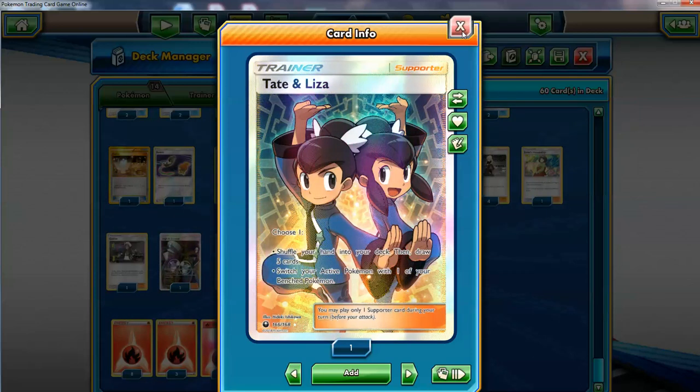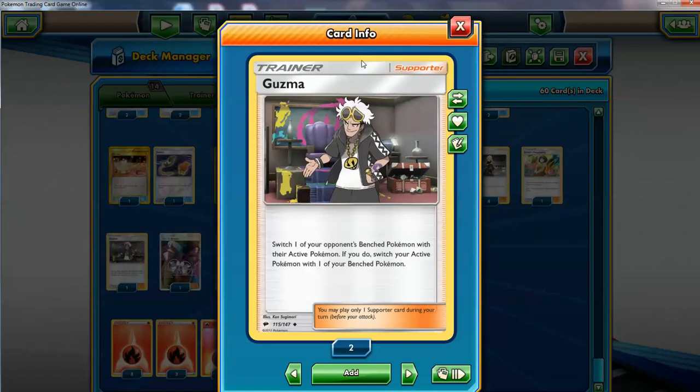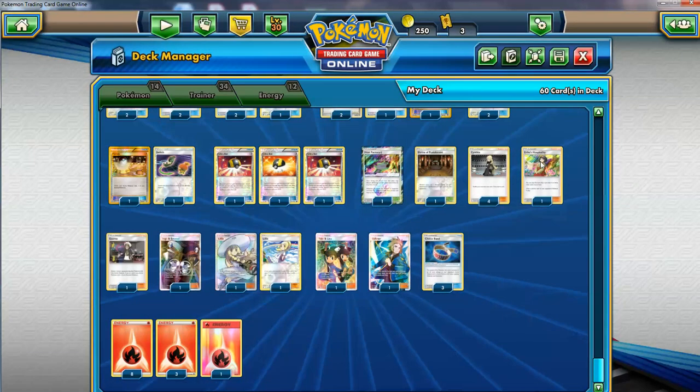You shuffle and draw 5. The switching effect is always handy when you run cards like Jirachi. And then I've got my Guzma, 1 of Guzma. This guy's pretty good. Also a switching method and pulls the opponent's Pokemon. And then last but not least is Erika's Hospitality.